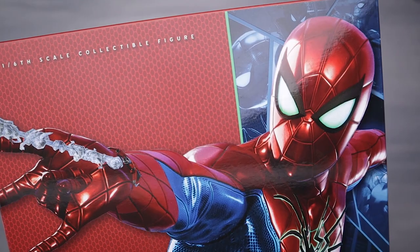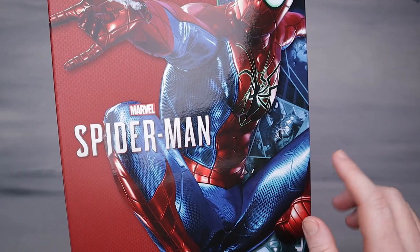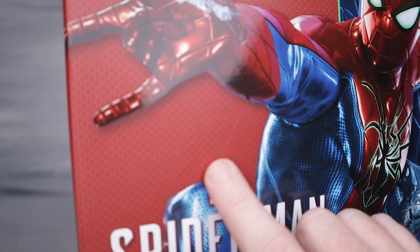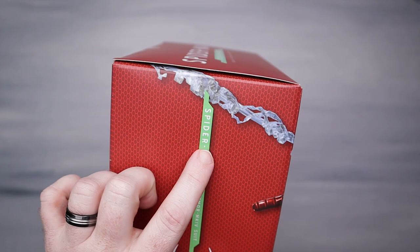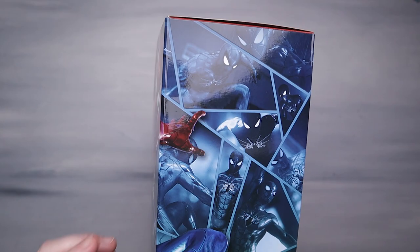This is Video Game Masterpiece number 43, and there's the box art. It actually looks like the suit as far as the metallic shine and gloss. I'd be super surprised if we could actually get that ab crunch as crazy as shown. There's a nice carbon fiber weave going on, a nice spider symbol, and this web effect carries over to the side of the box. On the back there's all your product info.